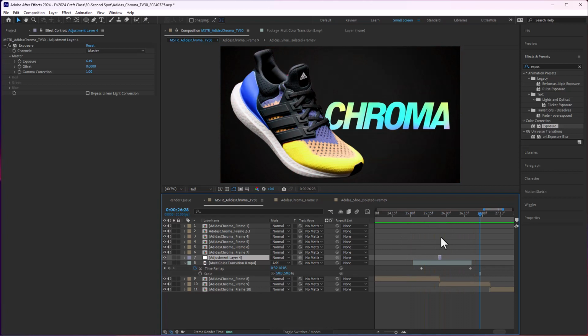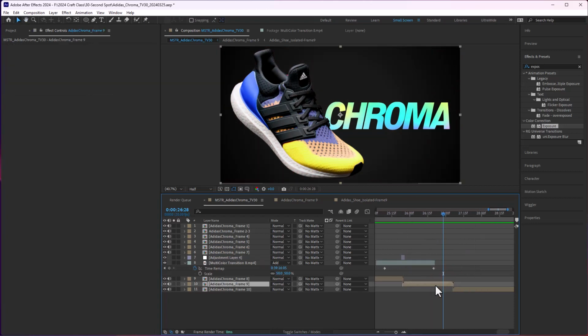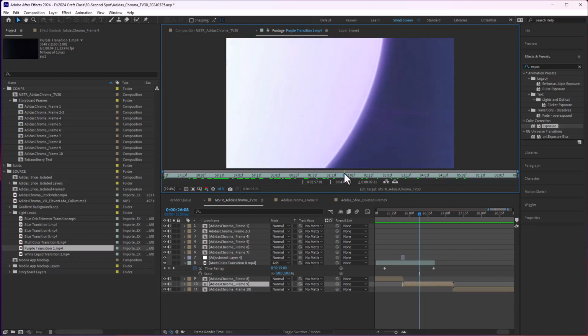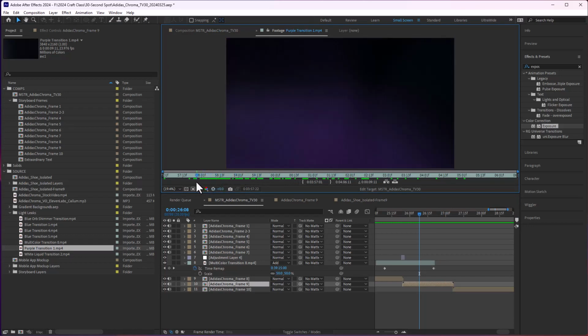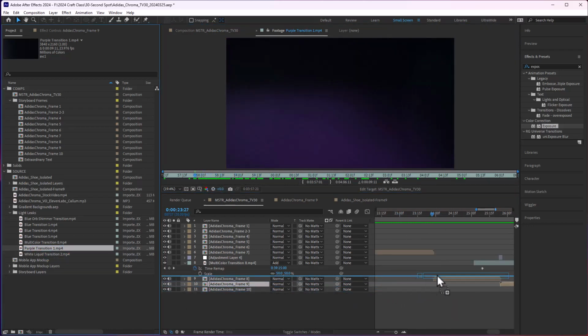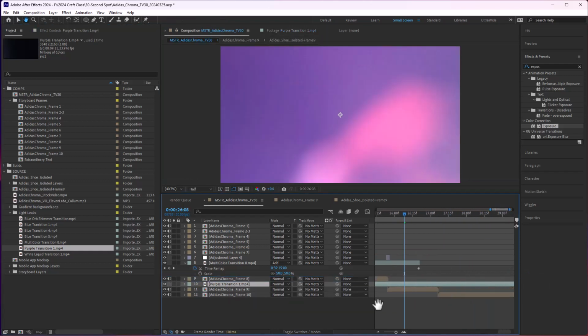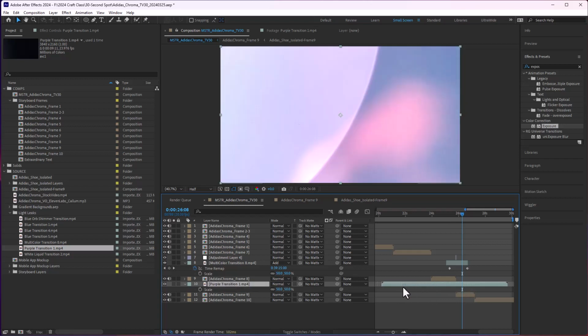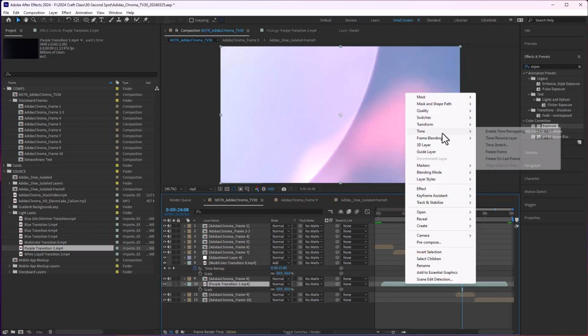There we go. That part's done, and then now one more transition to get out of this into the end card. That's what I used before. This is nice. Yeah, I'll do this one. Okay, so drag this in. Scale it down. And then you can see it's pretty long. Super long.